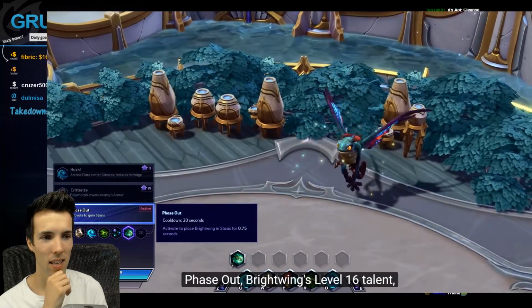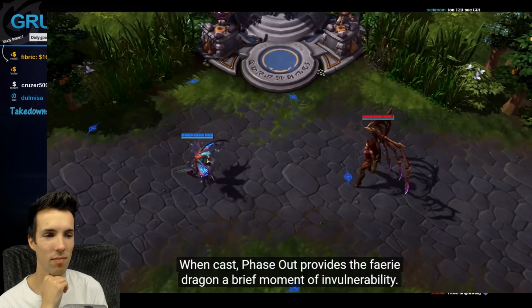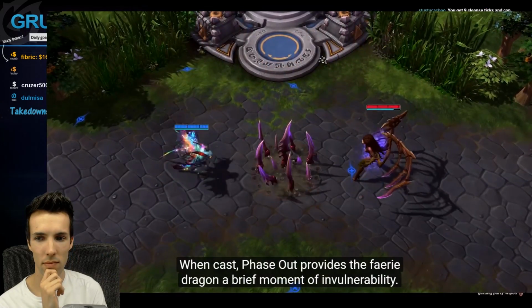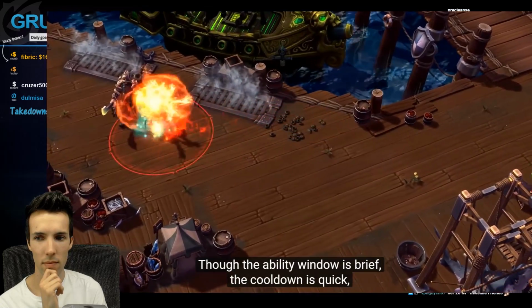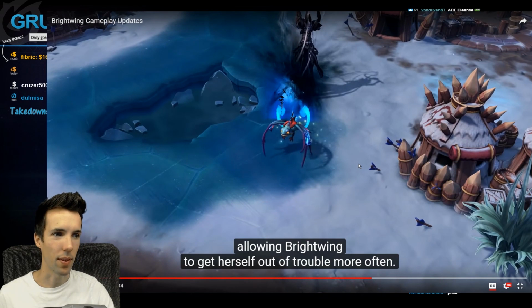Phase Out, Brightwing's level 16 talent, is her own version of Ice Block. When cast, Phase Out provides the Fairy Dragon a brief moment of invulnerability. Though the ability window is brief, the cooldown is quick, allowing... I really like what they did with that one.